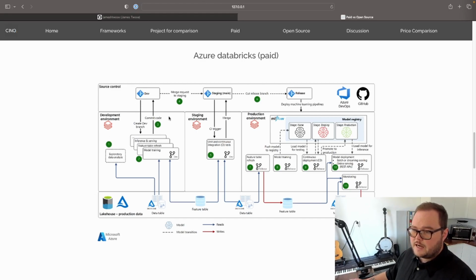And then having three different environments: the development environment, the staging environment, and the production environment. Development obviously is to grab your data, look at what it looks like, grab interesting features out of this, so think feature engineering, feature selection, training your models. Once this has happened, they suggest pushing it to the quote-unquote staging environment, which is where, using actual data, you continue to double check that everything is hitting the tests that you're expecting.